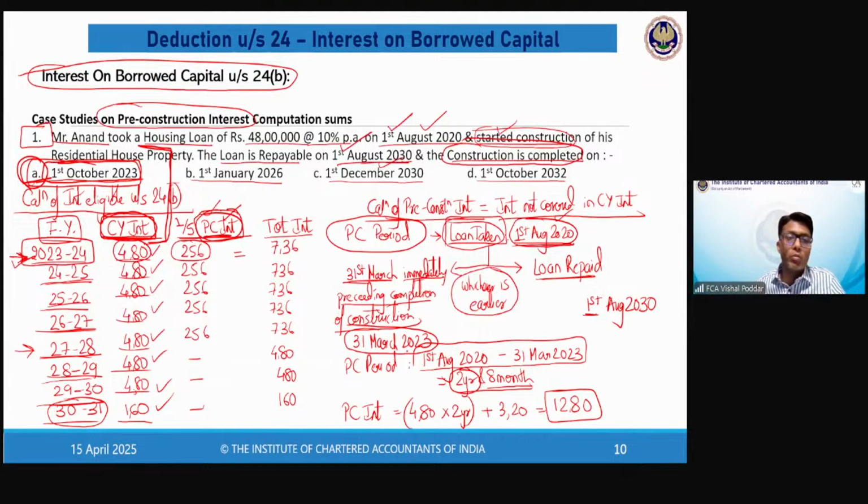I'm not saying this is the amount of deduction. This you will now put in the different case scenarios where you will find out whether it is self-occupied, whether it is let out, whether old regime, new regime, whether there is a limit, no limit, whatever. And then you will finally decide the amount of deduction. But before you compare with the limit, you should first know what the actual interest is. So this is the actual interest, and this is the whole working of the interest computation given under 24 clause B.